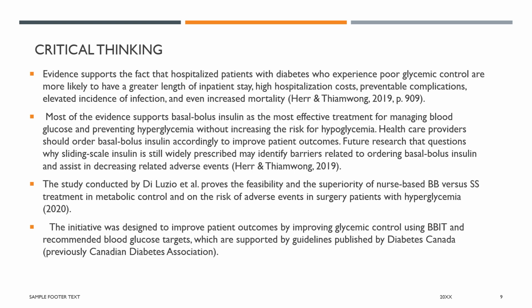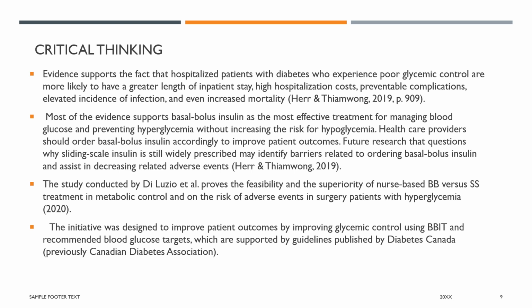Critical thinking. Evidence supports the fact that hospitalized patients with diabetes who experience poor glycemic control are more likely to have a greater length of inpatient stay, higher hospitalization costs, preventable complications, elevated incidence of infection, and even increased mortality. Most of the evidence supports basal bolus insulin as the most effective treatment for managing blood glucose and preventing hyperglycemia without increasing the risk of hypoglycemia.